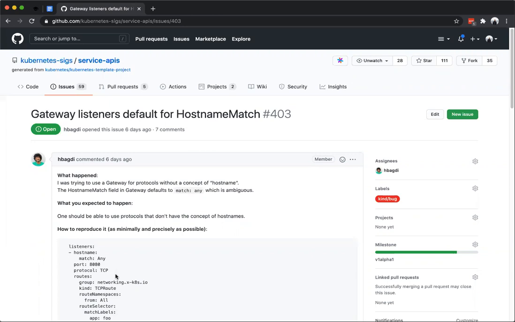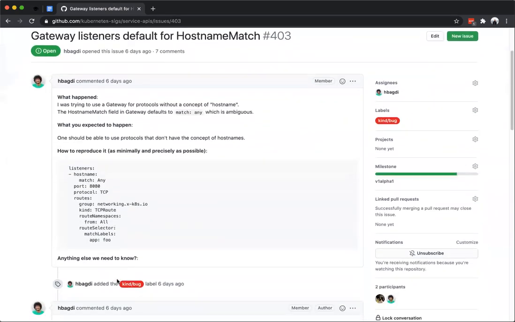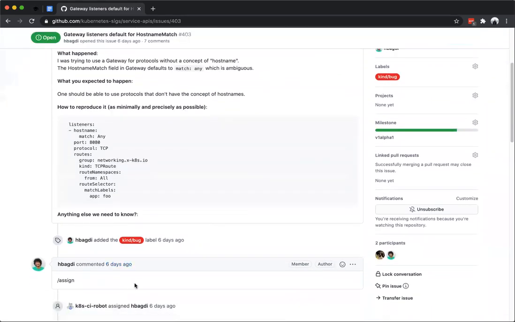Maybe Harry, do you want to give a little bit of background on this one? Yeah, so you have, if you scroll down into the YAML block, hostname of match type any, and if you have TCP or any other protocol which does not have the concept of host name, then that confuses users.